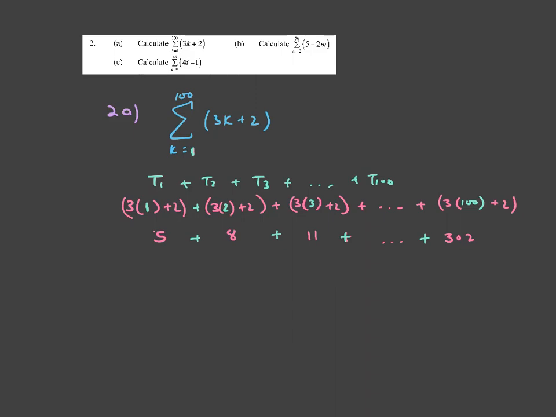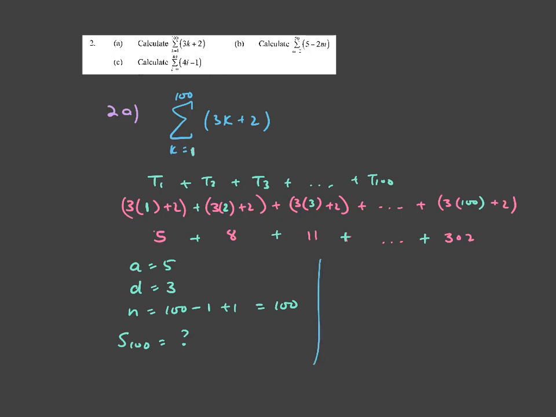We've got the first 3 terms. Why is this important? Because now we know a is equal to 5, the difference is equal to 3, and I know how many terms there are. Remember, it's the top counter minus the bottom counter plus 1. So it's 100 minus 1 plus 1. In this case, it's 100. If the bottom counter starts at 1, remember, then it will just be the top counter. Good, so that's not too bad. And we want, in other words, to know what the sum of the first 100 terms will be. Because we have the value of the last term here, we can use either formula, it doesn't matter.